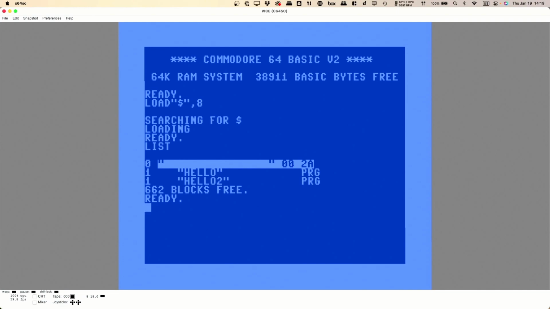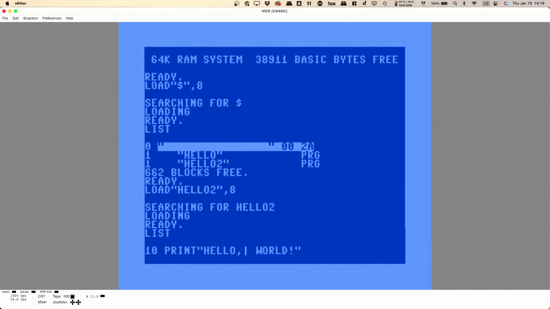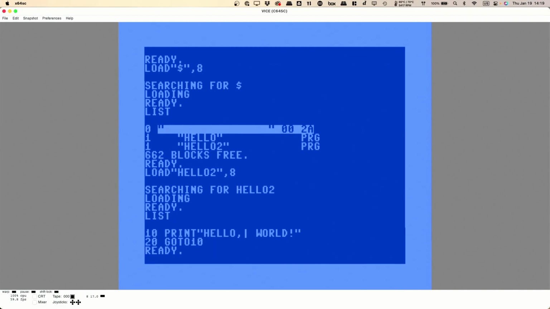That's exactly the same program as what we had when we started, but what this means is we can actually write code off the Commodore and then transfer it over. So I'd load it by saying load hello2 from drive 8, and there it is. And of course, it's messed up one of the characters, which I'm not sure why.